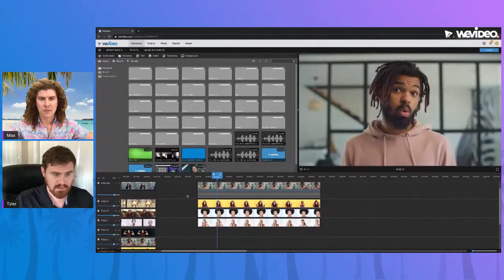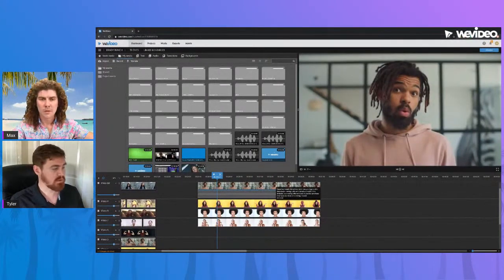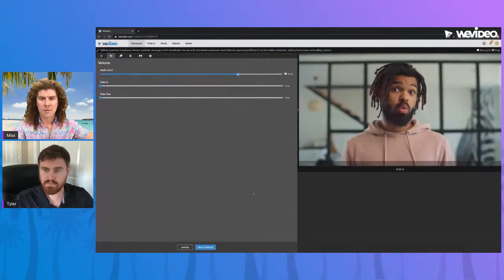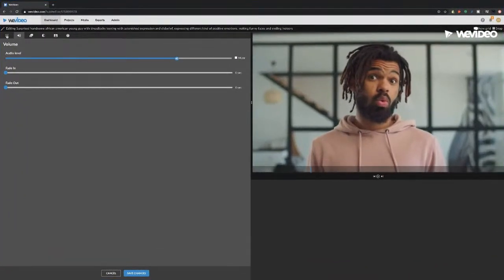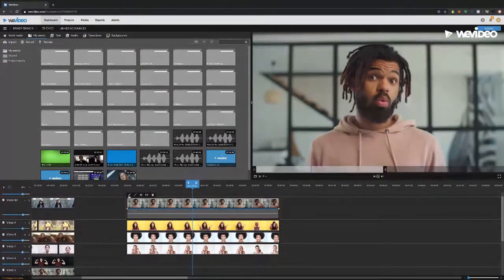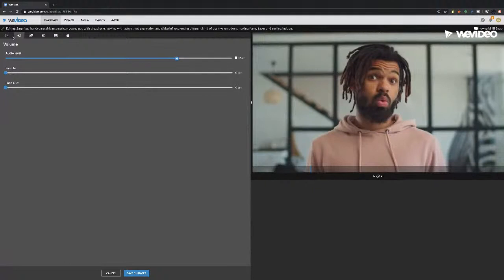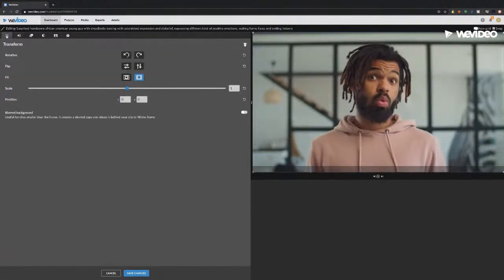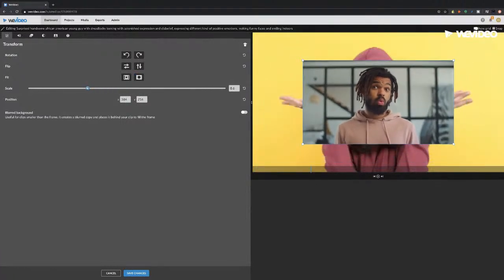So you can see here I have 4 different clips lined up on my timeline. I'm going to want to start with the one on top. This is important because it'll help you see exactly what you're doing based on the layering of these clips. So double click in, or click the clip and click this pencil icon to get into your editor. Next, click the transform tab, and then all you're going to do is scale down.